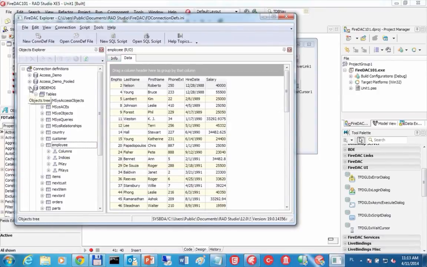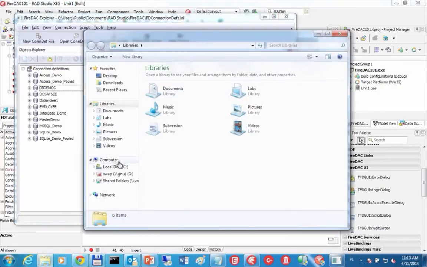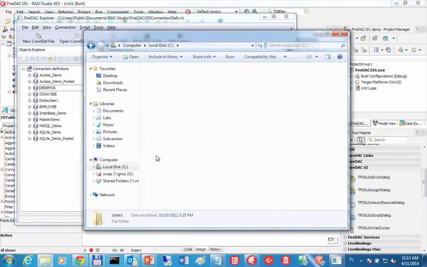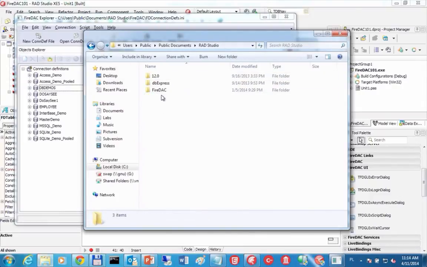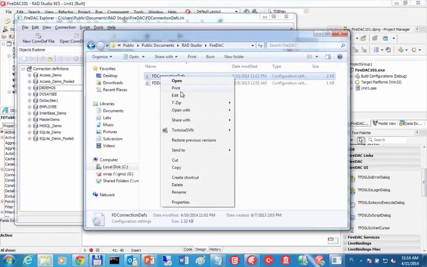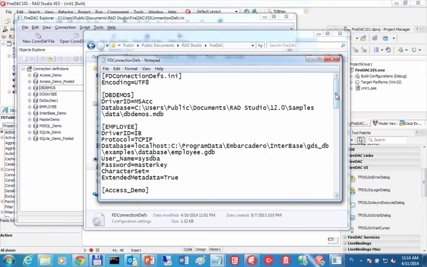So whatever you configure here will be available inside of your users public documents, RAD Studio, FireDAC. There are FDConnectionDefs. So this is the file that is actually maintained by this tool.